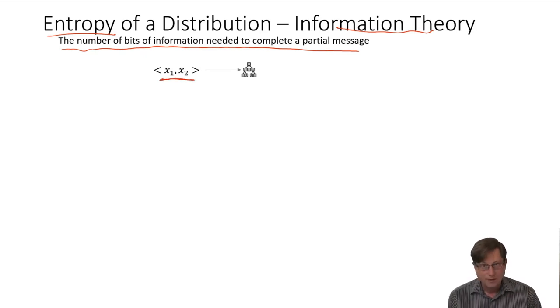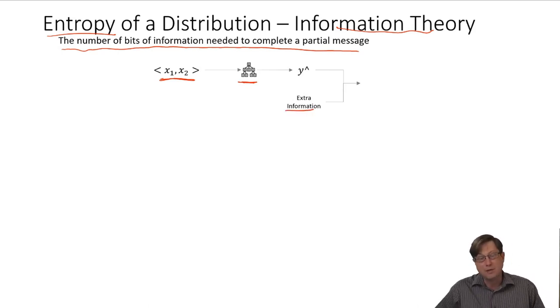Now, let's say we have a message, which is a training sample or a bunch of feature values, and I want to send that message to you, but I can't send it to you directly. I have to use this imperfect translator, which is the decision tree model that we've produced so far. So let's say I pass the message through the decision tree, and instead of sending you the y associated with the message, I send you the y hat that comes out of the decision tree. Now that's what you get, but to interpret it, on average across every possible message that I could send you using that decision tree, you're going to need some extra information, because some of the y hats might be correct, some of them might be wrong, et cetera. For each individual one, I'll need to send you a little bit of extra information on average so you can interpret it and get back to the original y.